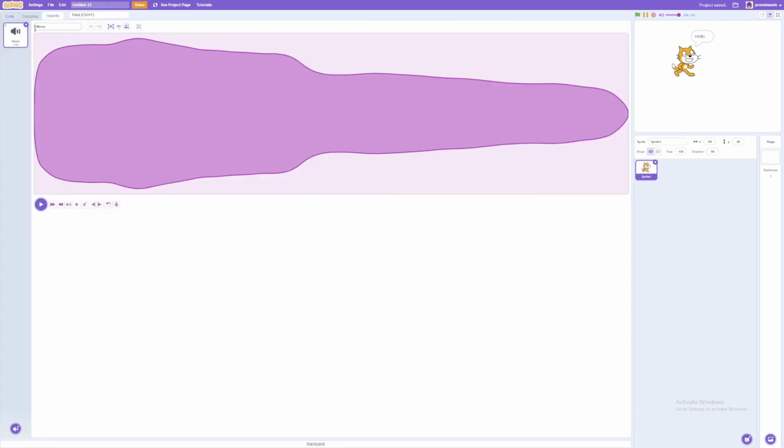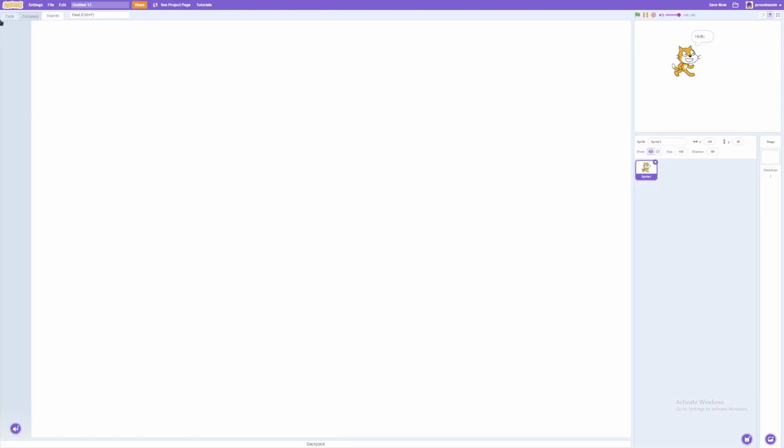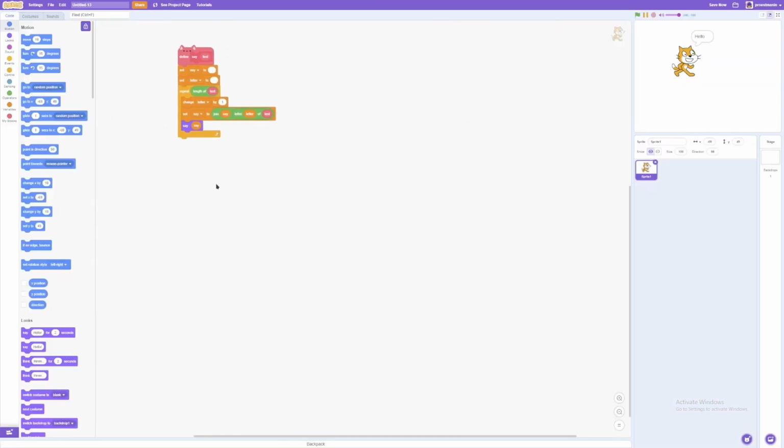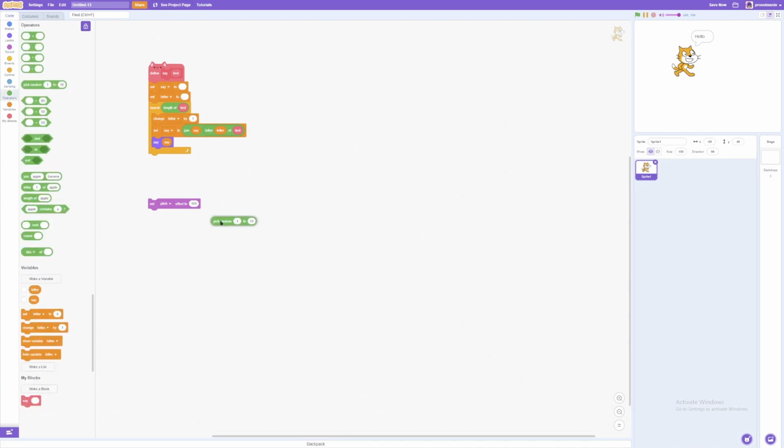And now you can get a sound effect if you want. But that's optional. If you are going to pick a sound effect though, you're going to want to set pitch effect to pick random 0 to 5 before starting the sound.